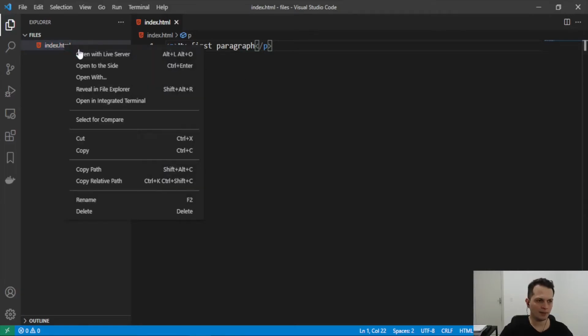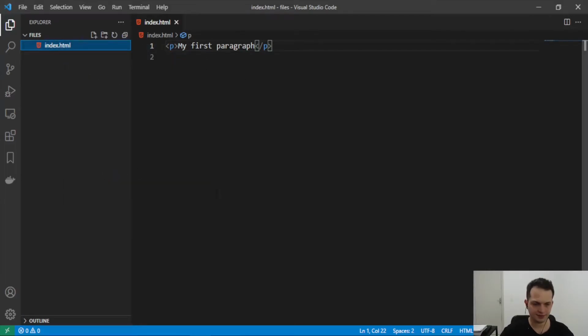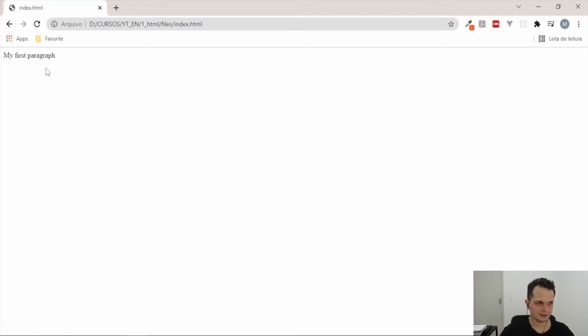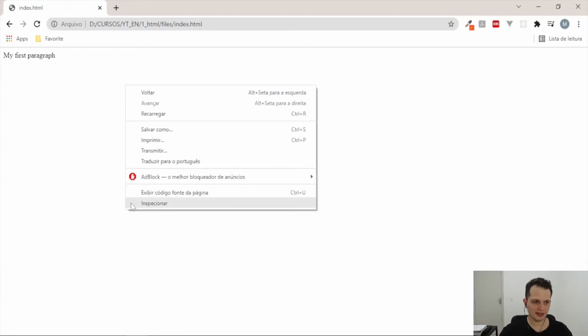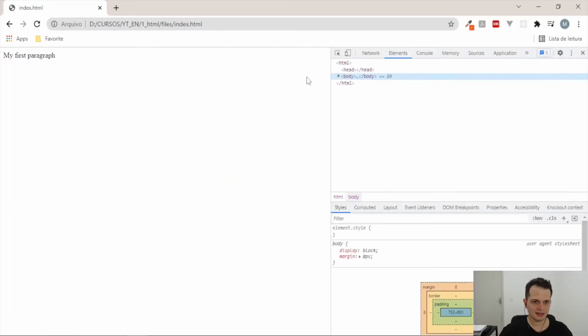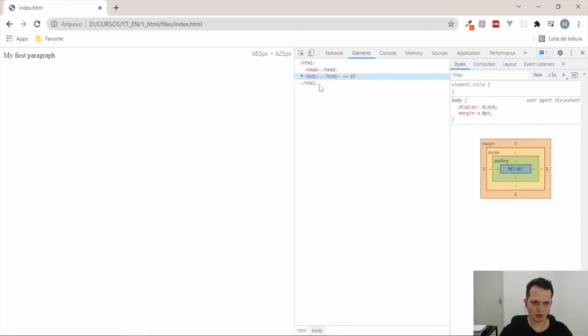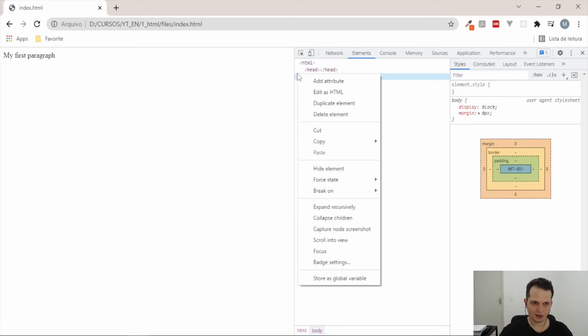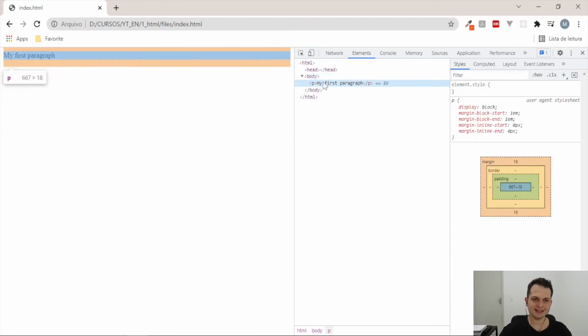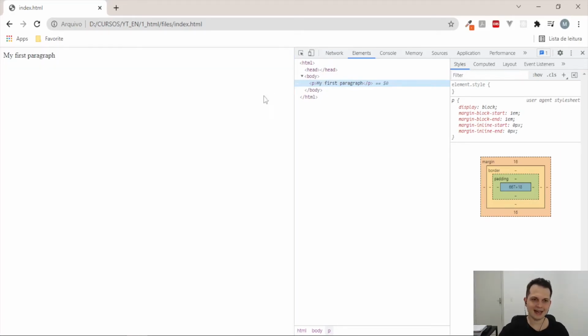So now you can copy the path and open the browser. Here is the paragraph we created. Like I said in the slide, we can't see the tags, the opening and the closing. But if you inspect this code, we can see them. We can click in the window with the right button, okay, and select inspect. And here the HTML is shown. We can see our elements, our tags, and our paragraph is here. Other tags are created, but we didn't write them. In the next lectures, we will learn about this structure.